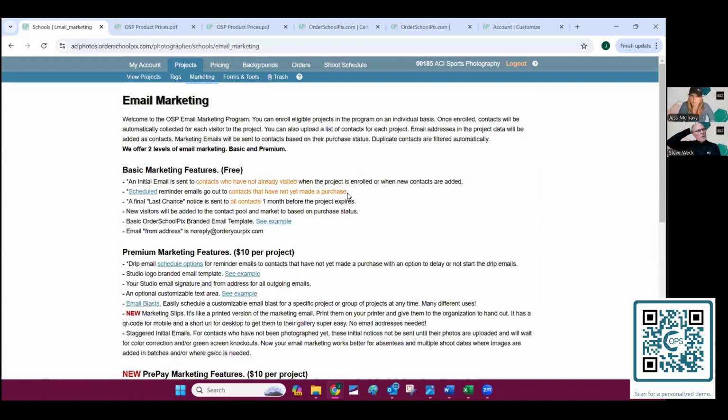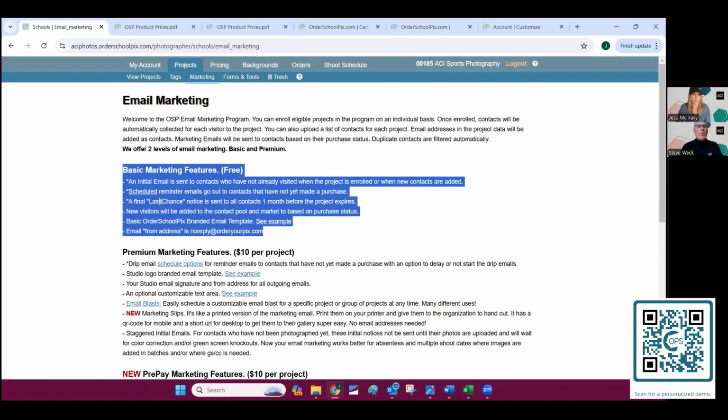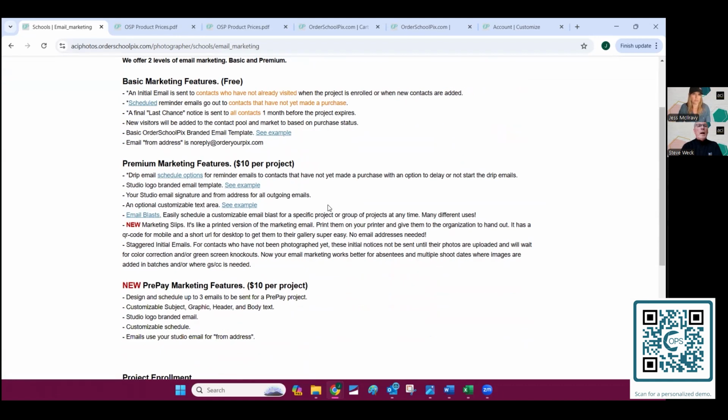So you get your images into OrderPix, like we just talked about. All the images are matched up, and in your data you've got emails, so you're ready to do some email marketing. The email marketing program is built right into OrderPix. There's two levels of the drip programs. We have the basic email marketing, and then we have the premium. Basic is free. I would say about 95.8% of the jobs that we get that do email marketing go with premium, and there's reasons why. It's $10, which isn't much, but there are reasons why you would want to do that.